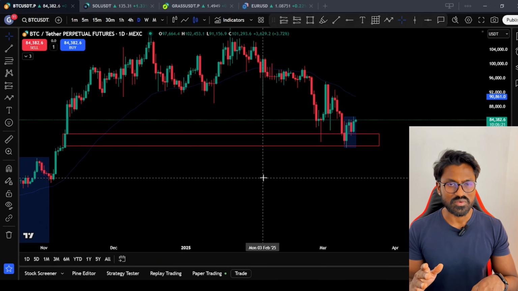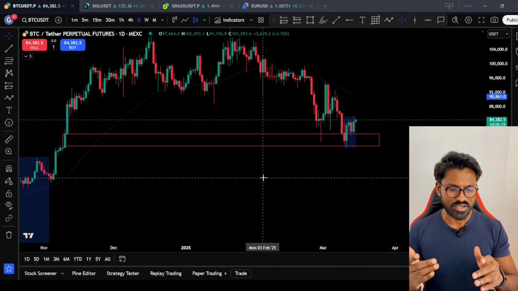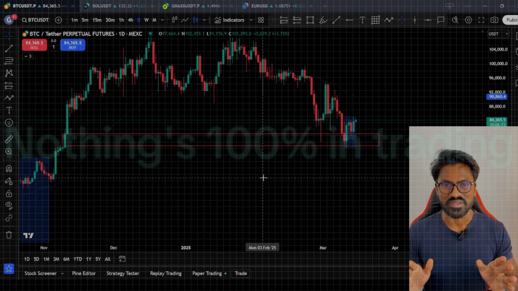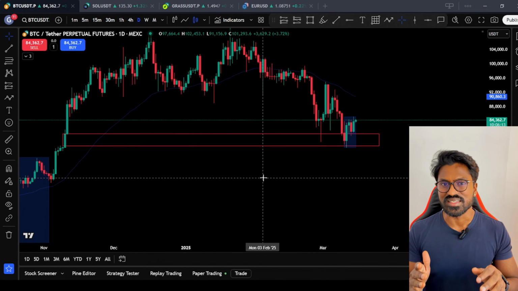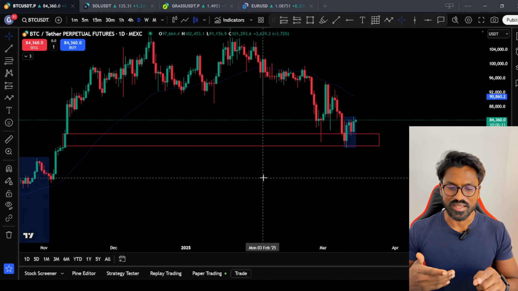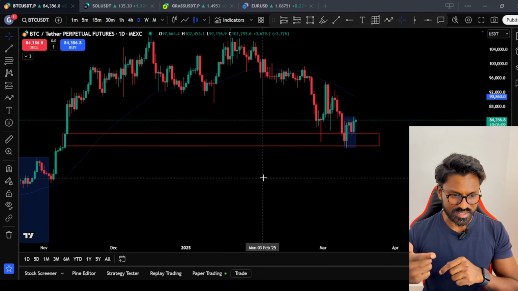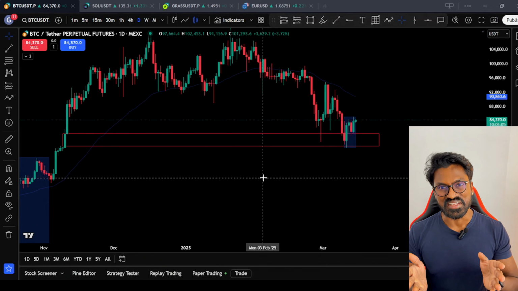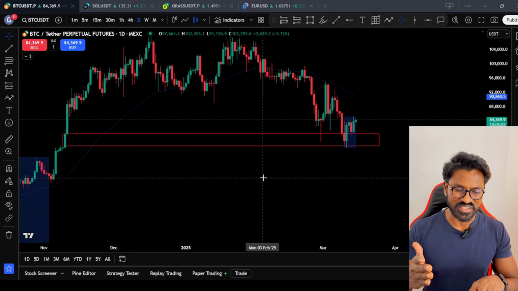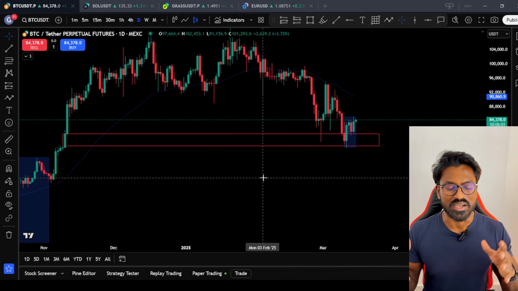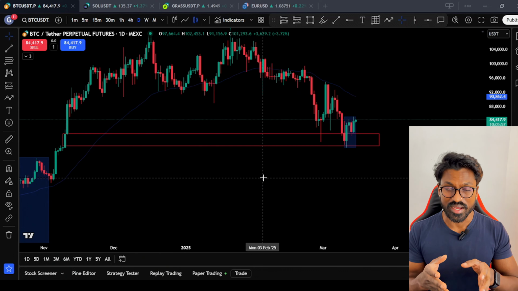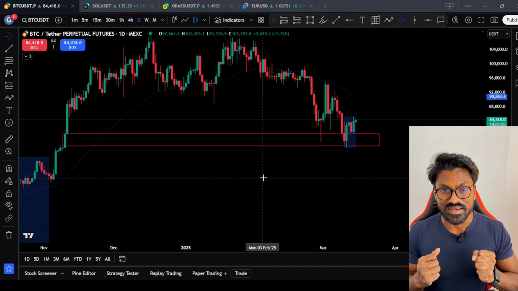It is not something 100%. Just remind yourself as a trader, nothing in trading is 100%. All we do is get good at our predictions, day after day after day. Then how do we get good? Obviously, we gotta trade. We gotta put in the work, the time, and the effort to really read the markets and understand what price action is actually telling us.